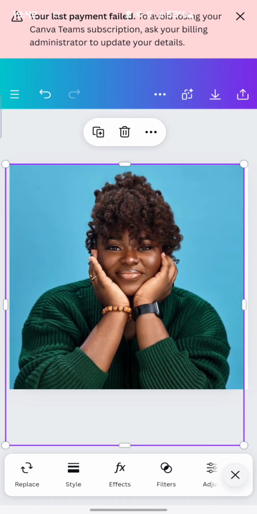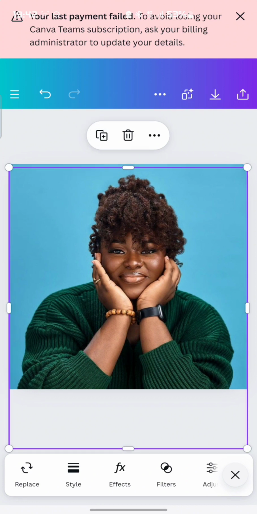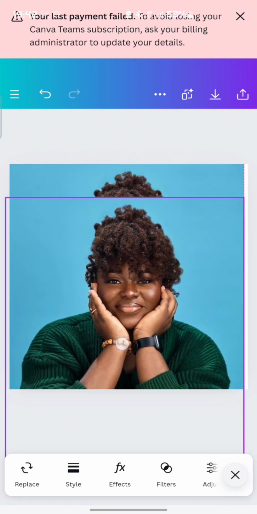So I think the next thing we have to do now is to take off the background from the image. You can do this with Canva Pro. If you're not using Canva Pro, you cannot achieve this particular result. So for you to save the same quality and the same background we're going to work with, we'll have to duplicate this particular image. On the top right here, top left, sorry, you see the duplicate. You tap on it. If you notice, the image is now 2.